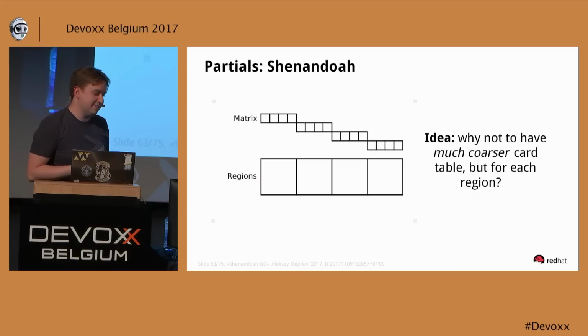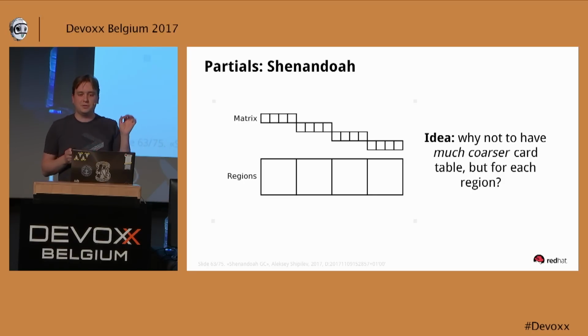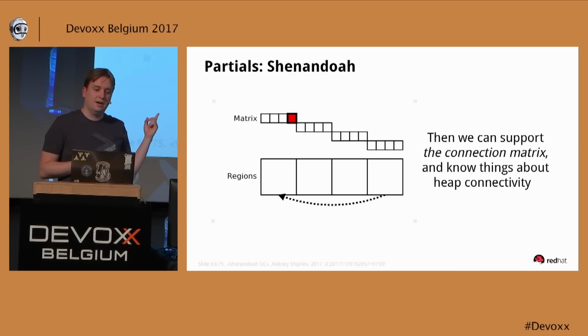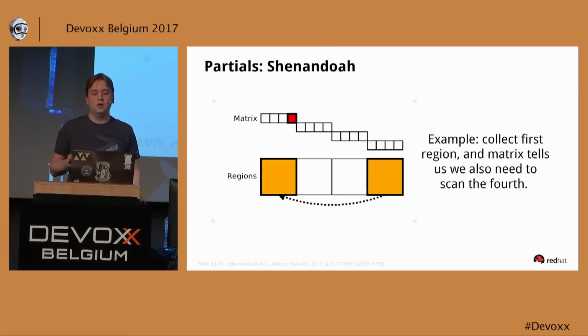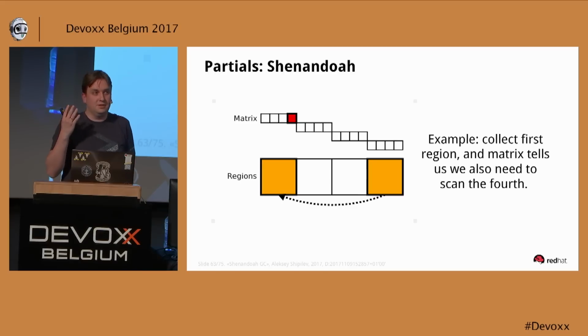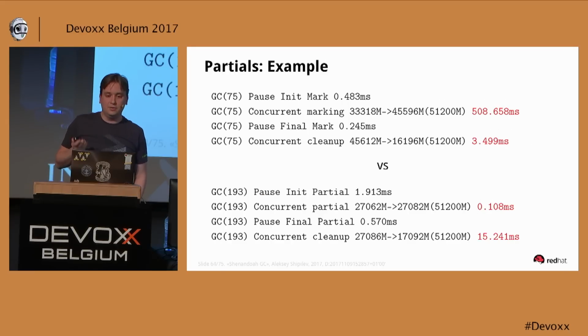When you have a concurrent GC, things change, because you can make a coarse-grained card table like in Parallel, but for each particular region. So if I have a store, I can say that for this particular first region, the incoming pointers are from the fourth region, and so when I collect the first region, I have to scan through the fourth one. When I have a concurrent GC, I can afford to do this. It's not in the pause. Thankfully, I would not scan the whole heap. And this is basically the trade-off about GC efficiency.